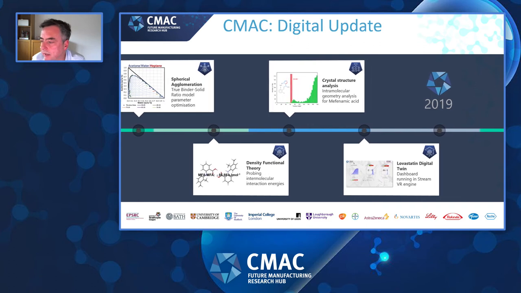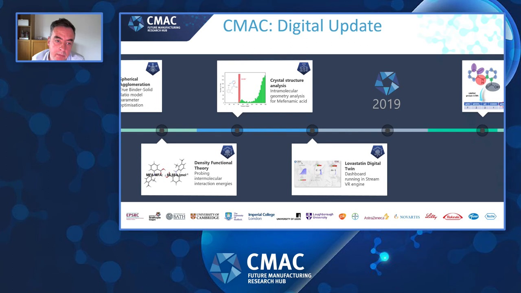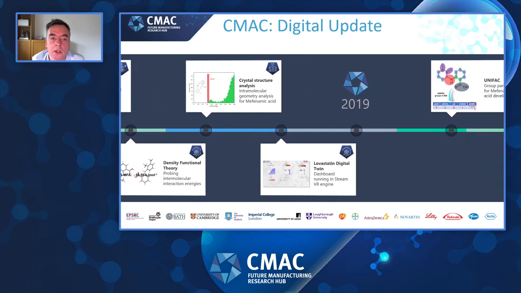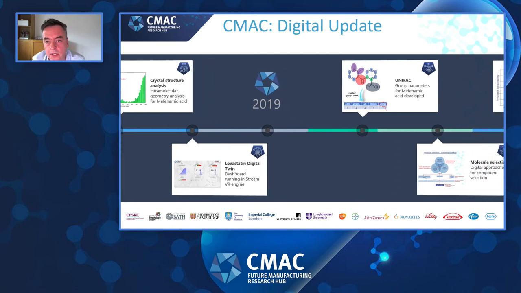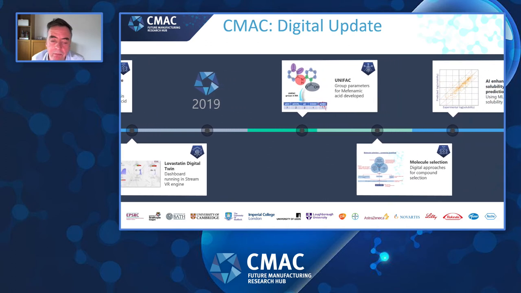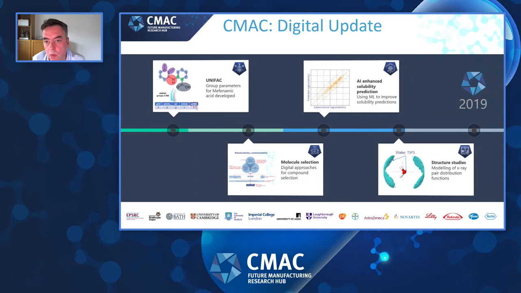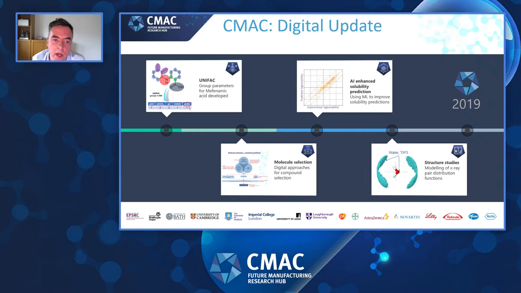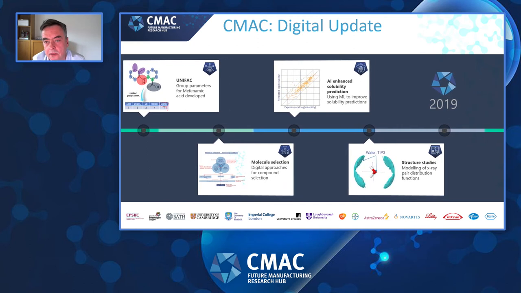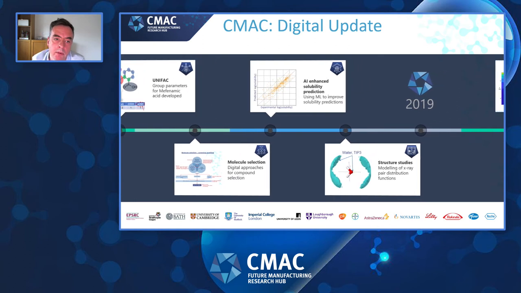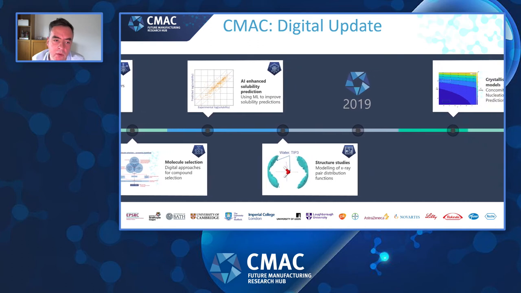In terms of data and how we connect things, we've also made advances through other projects brought online since the hub kicked off. A particular one is the EPSRC Articular project, which started in 2018. The focus there was around data-driven models to predict material properties and performance of materials, to look at process monitoring and control, and how we start to bring all of these integrated models together in some kind of environment that researchers can work with effectively. Within CMAX, we've also put considerable effort into immersive environments for our digital twins — augmented reality, virtual reality technologies — and we've spent time building up assets to help visualise all of those data.